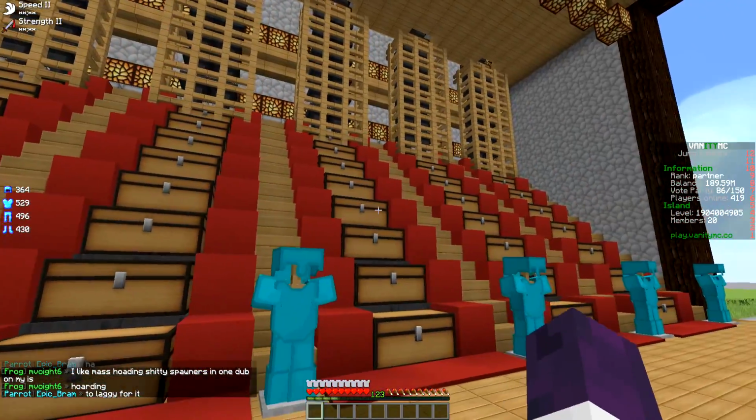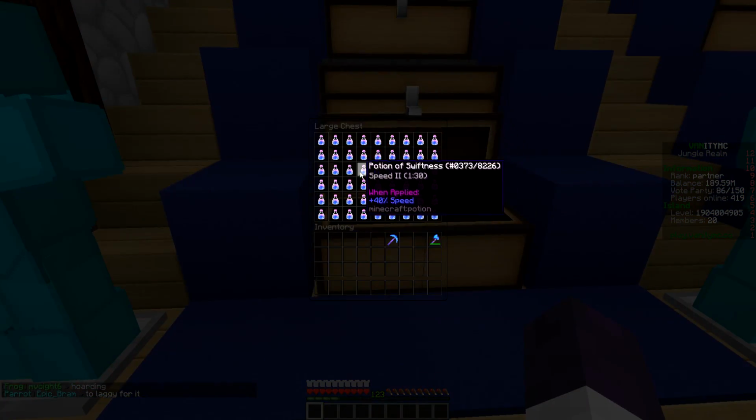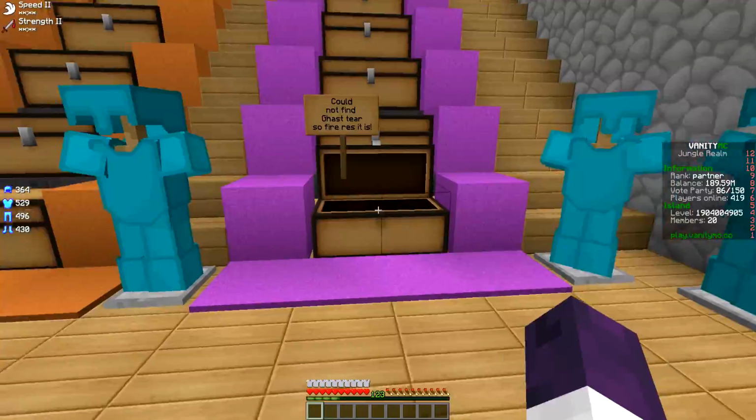So they're all named by color. The red one right here is, of course, the potion of healing. Then we have the blue one, which is speed. The yellow one is strength. And the orange one is fire resistance. Now, I could not really get any gas tier, so I just made this fire resistance.